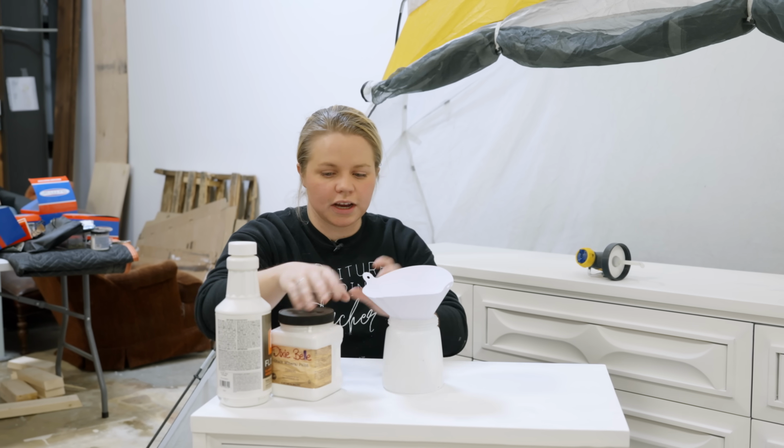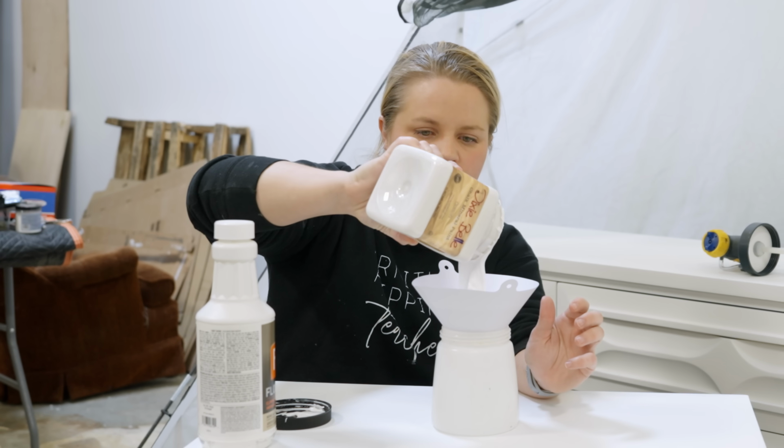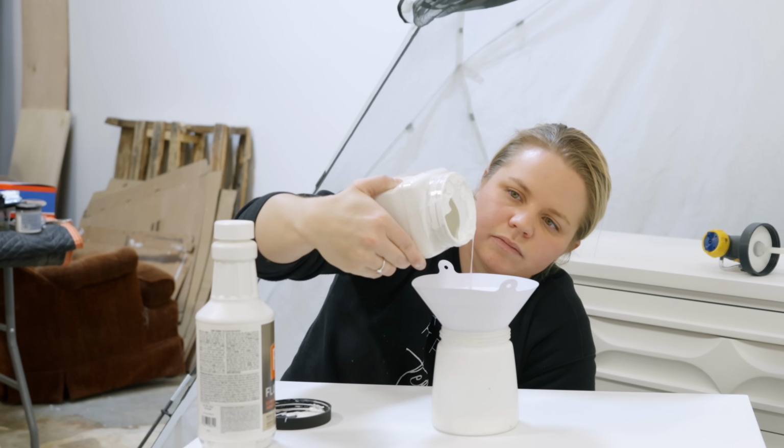So I'm gonna strain my paint just like I did with the primer. And this is going to make sure that none of these chunks that are in here end up in the sprayer and then clog up the spray gun.